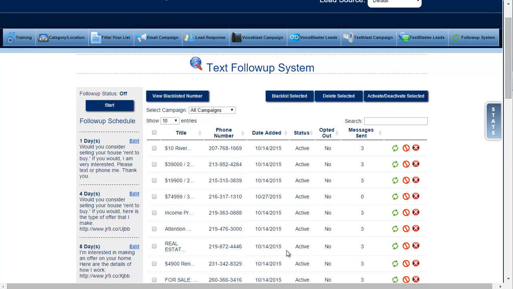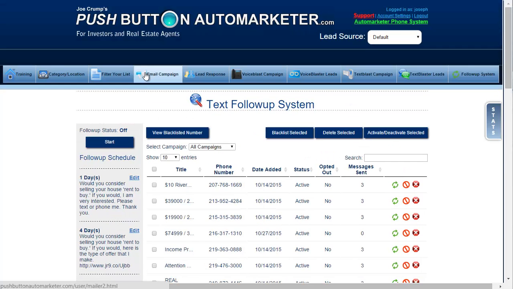And remember, you don't have to spend this money on these phone blasts to use the Automarketer. You can still do it with emails. You get 2,000 email credits that can go out and you can do things with emails. It's not going to be as sophisticated as this follow-up system, but the email campaign works. It doesn't cost a dime other than the cost of the Automarketer. So you can do it that way as well.